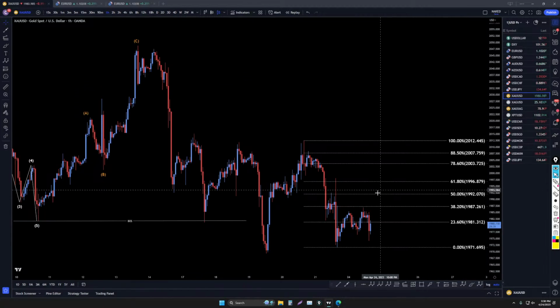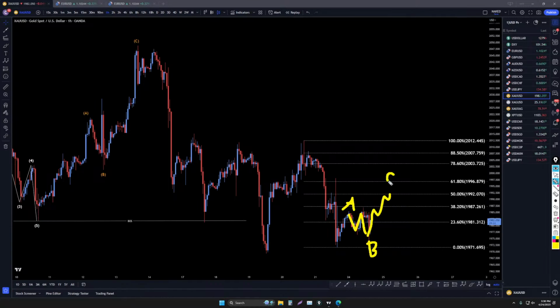Yeah, it's definitely trying. So, wave C of wave B. Yeah, that could be. That does kind of look like that could be an A, 3 waves down for the B, and then go up and make a C. That would make a lot of sense, honestly, too. Yeah, I could definitely picture that for sure.